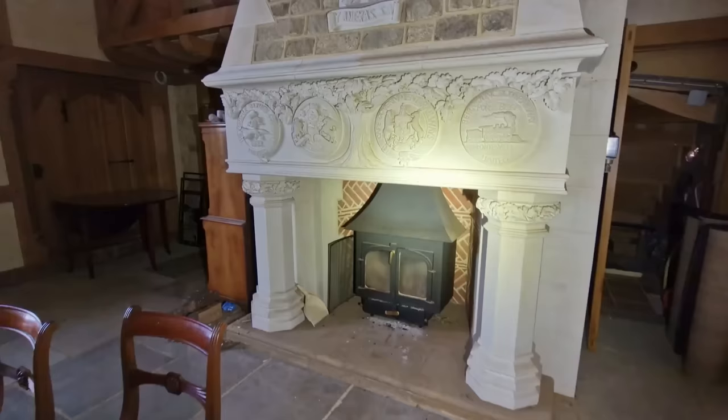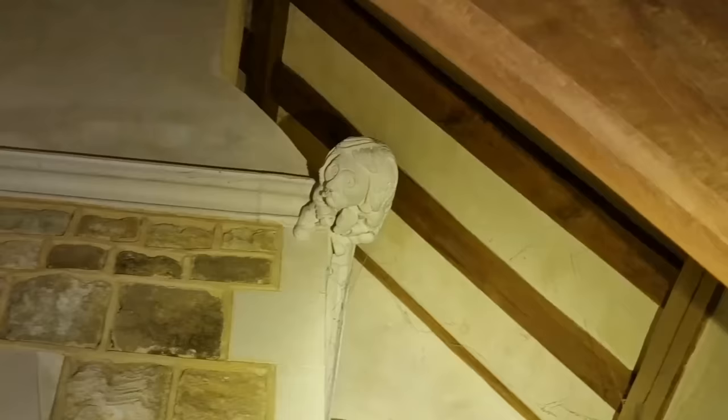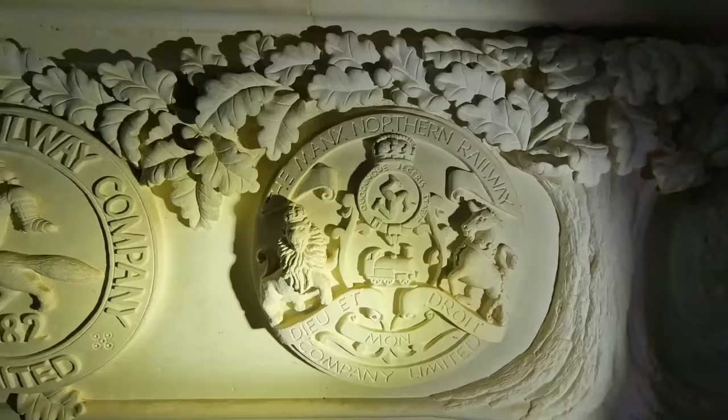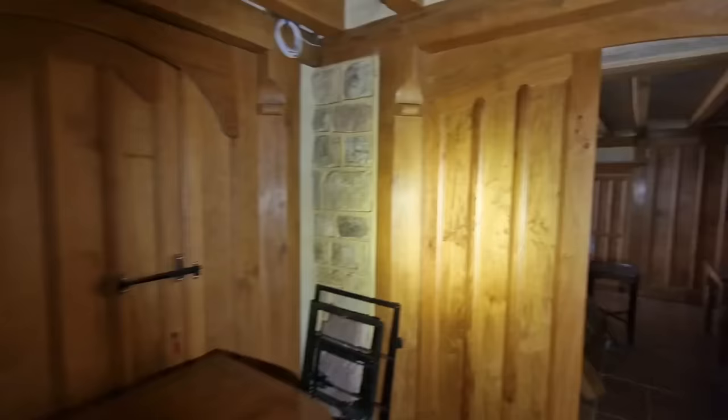No, it's up there. Oh, yeah. Grotesque. That's cool, isn't it? This is new, isn't it? Or it's just been cleaned. Wow, look at all these little references to steam railways. Cape. So, the Manx, so we've got another one with the Cape government, and obviously the train is the Zulu, South African. Strong South African vibes here.